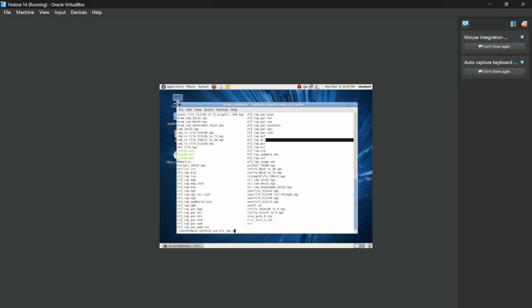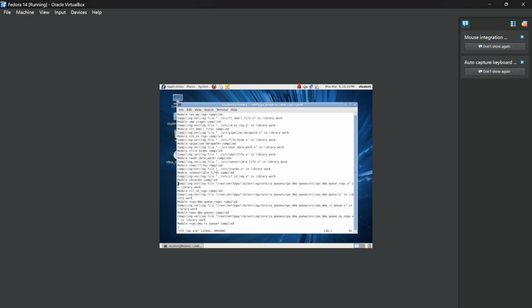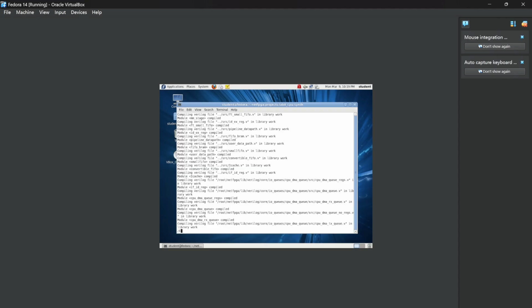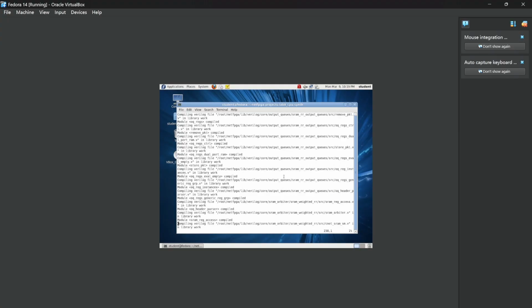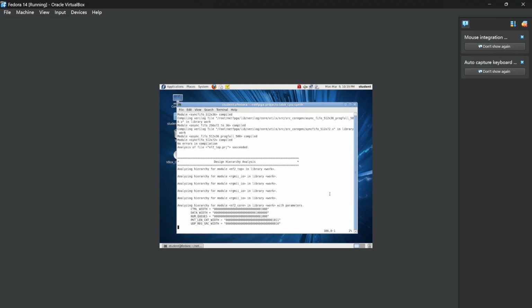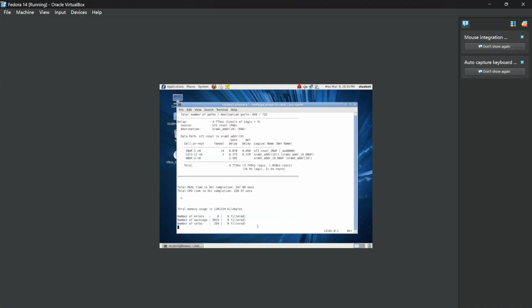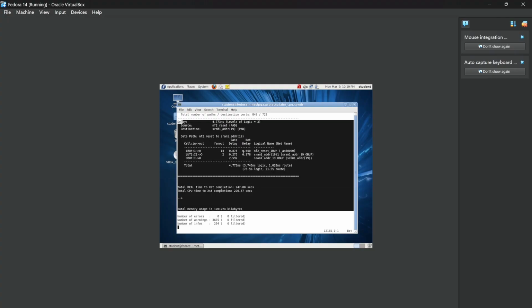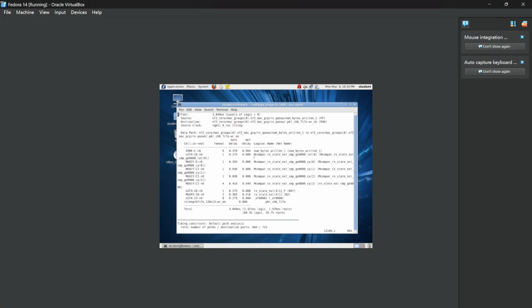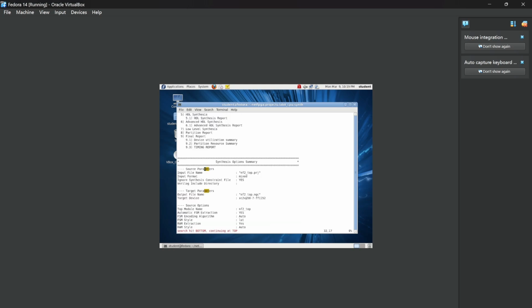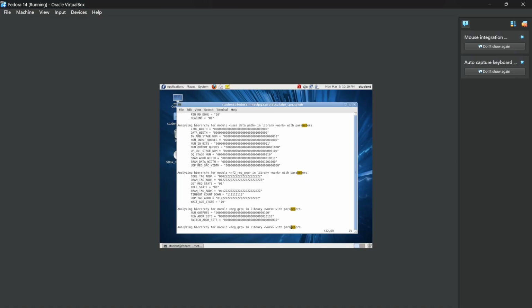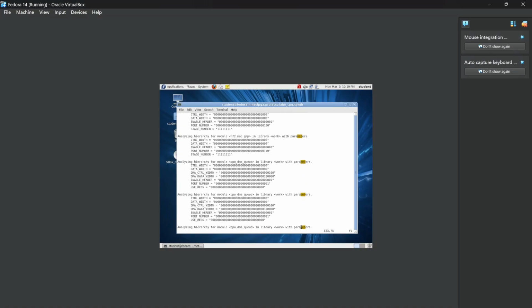Let's check the make file log. We don't have errors, going to the bottom, we don't have errors, and the bit file also generated successfully. And here we also have the timing reports.